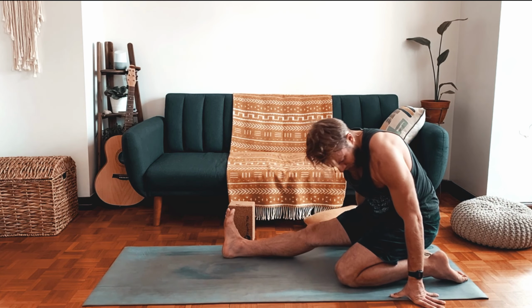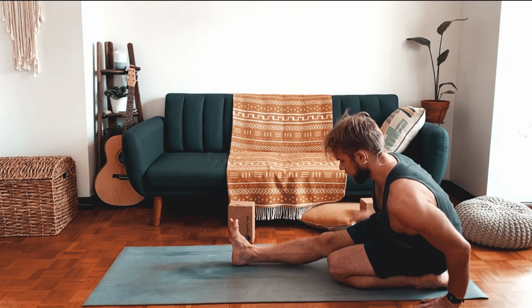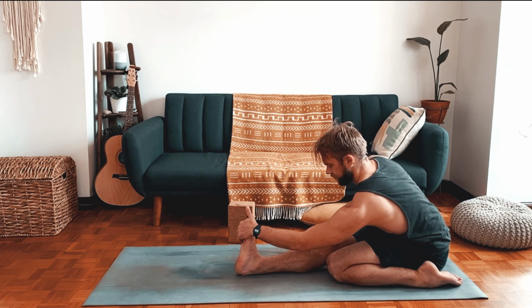This is called a hero pose or half hero. So you would put your buttocks on the block. The left foot is just outside of the buttock. And you can either stay here, or if you are really comfortable in that pose and comfortable with knee flexion, option to sit on the floor with all of the left toenails on the ground and then fold over the right leg.